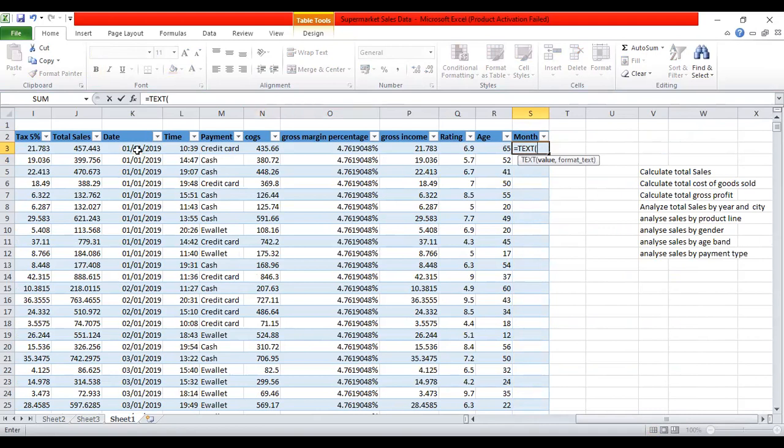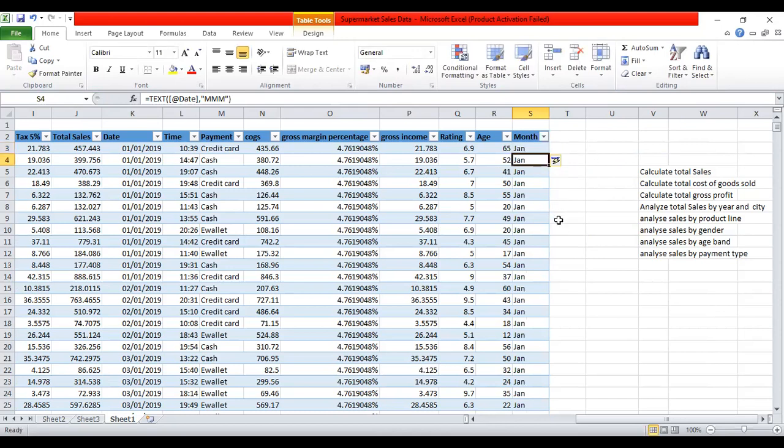Comma. Double quote, MMM, double quote again. That's the text format we want. Close the bracket. Click OK. Good.